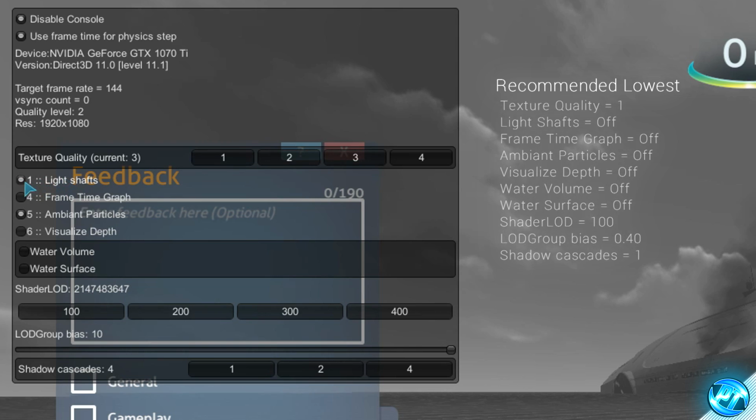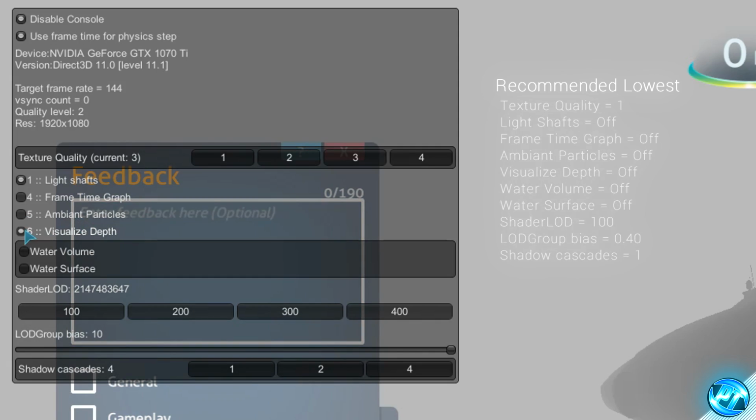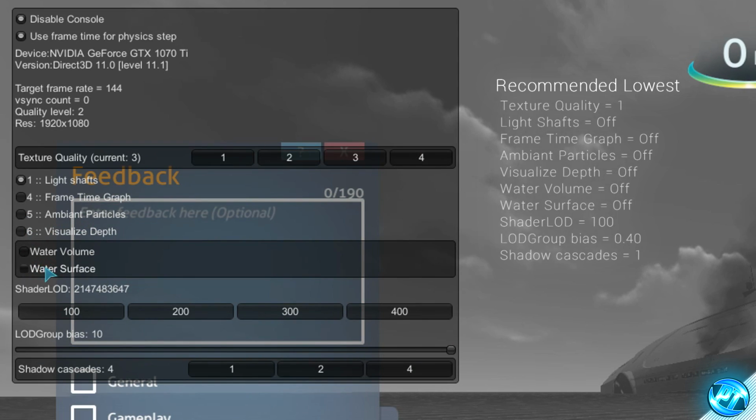Light shafts here, you can optionally turn these on or off if you wish to do so, depending on what your FPS is. I personally like to keep them on. Frame time graph, we're going to be making sure that is turned off. Ambient particles, we're going to be turning that off as well. Visualized depth, we're going to be turning off. Going to the water volume and water surface options, make sure both of those are disabled.